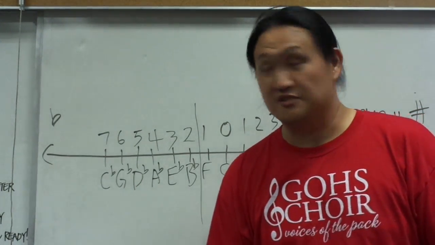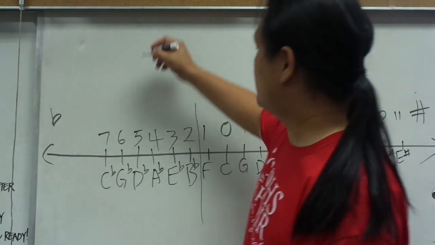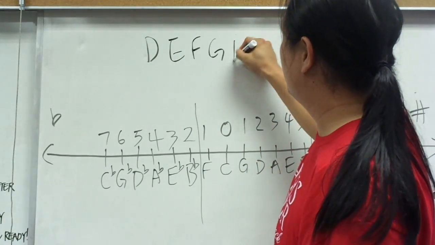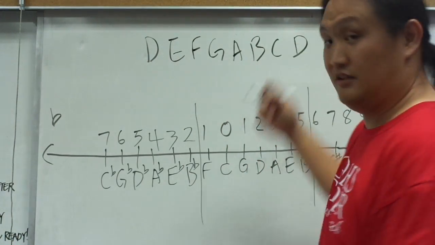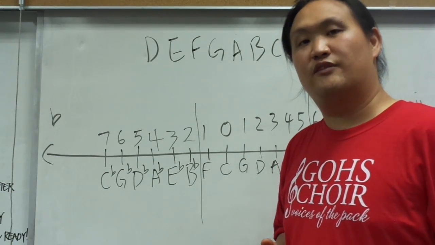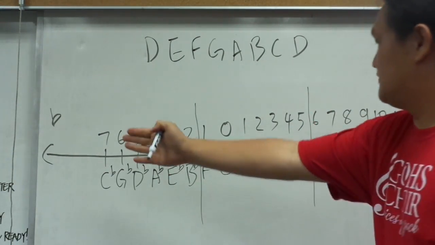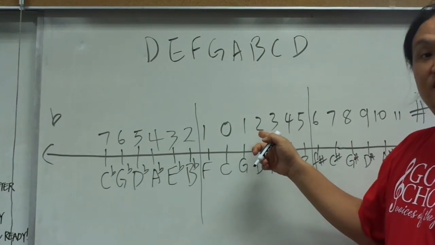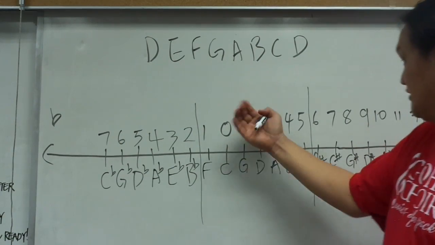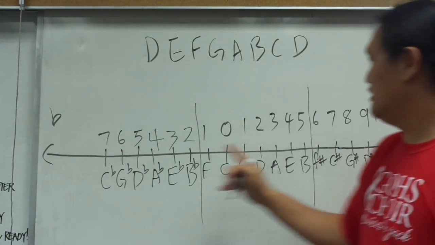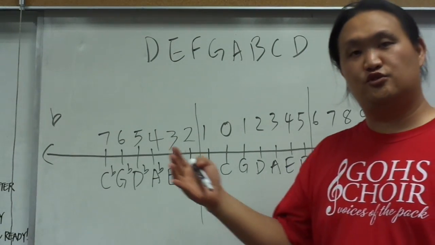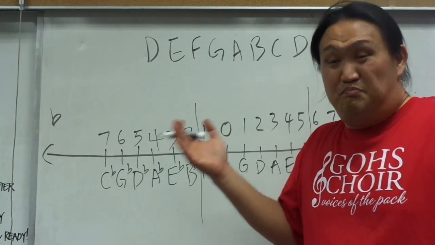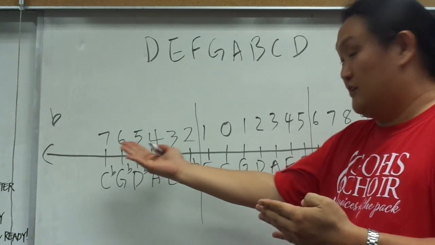So if I want a D major scale, what I simply do is write D, E, F, G, A, B, C, D. And then we need to figure out whether or not we need to add sharps or flats. From this chart, we know the D major is here, and we need 2 sharps, because again, this is sharp world, and that's the flat world. We need 2 sharps. Where are those 2 sharps? We know from the other videos that it's on F sharp and a C sharp, but if we don't know that, we need to figure it out by using this.